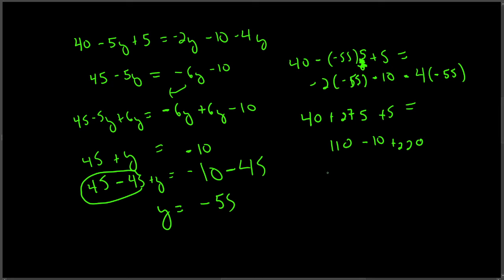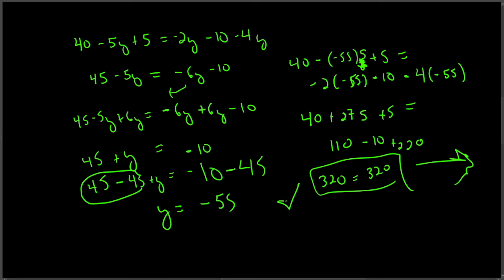Did I get everything in there right? Yeah. So 5 plus 275 is 280. 280 plus 40 is 320. And let's see here. 110 minus 10 is 100, and 220 plus 100 is 320. Whew. Probably should have used some scratch paper off to the side on that, but we checked. Right? Notice how sometimes the checking can be really odd because the numbers get big.